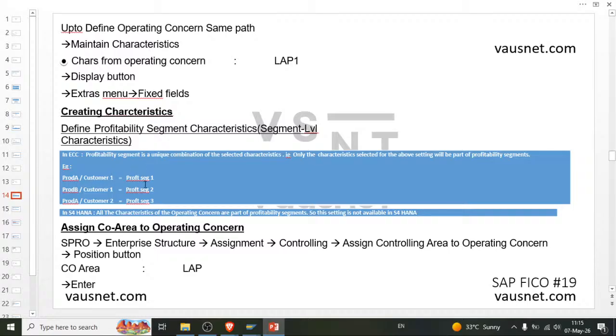Then we'll create characteristics in profitability analysis, and we'll also assign the controlling area to the operating concern.